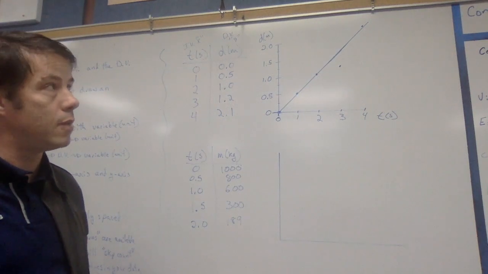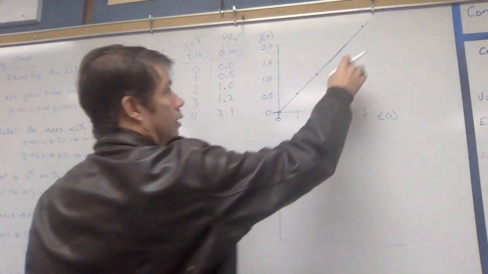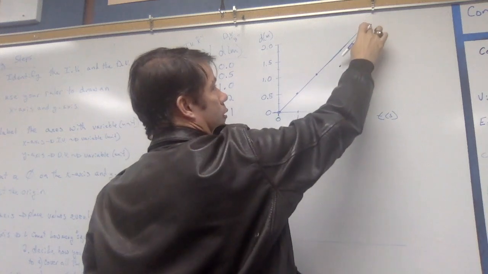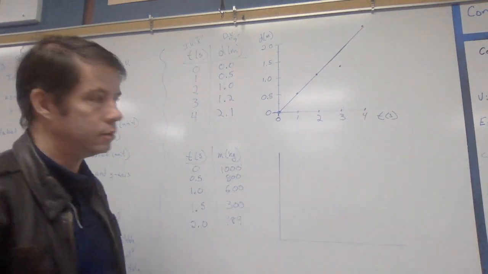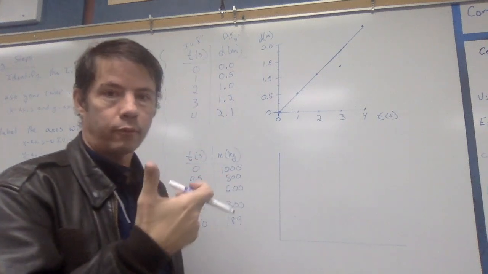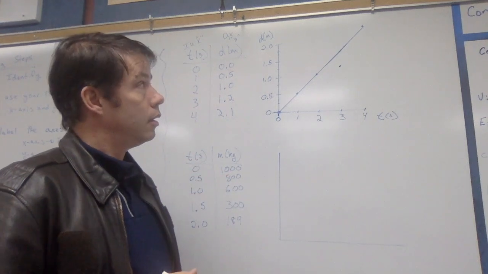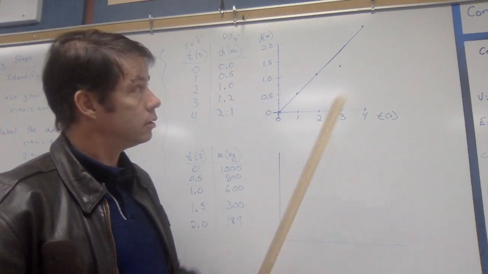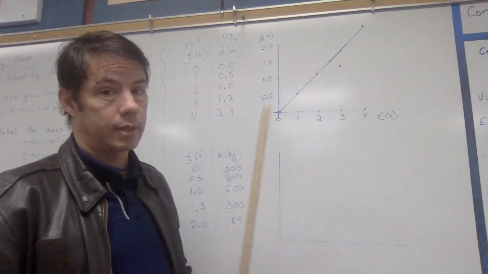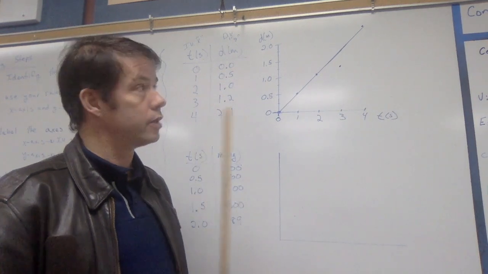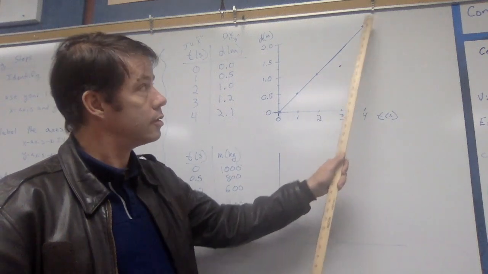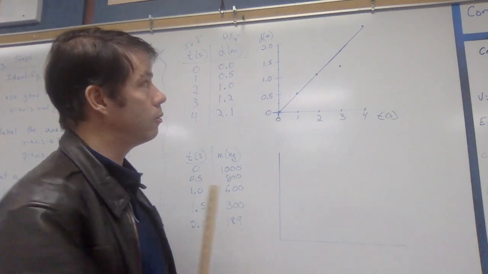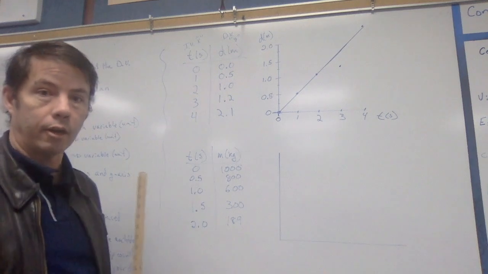Now, this is one of the major differences between this class and math. In math, you would keep drawing that line and then you would add an arrow at the end, but we do not put arrows. Why? Because at 4 seconds, I stopped measuring. I don't know what's going to happen after 4 seconds. I can make a prediction, but what happens out here, I don't know. So we need to be honest with our data that we're collecting in our experiments, and we need to understand that we're guessing if we go beyond that. So no, we're going to stop our lines at our last collected point.